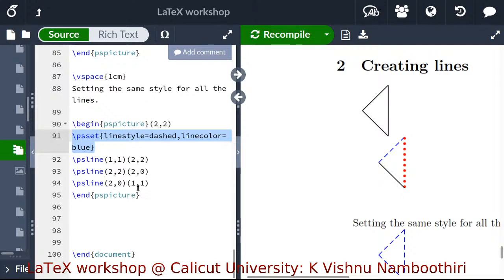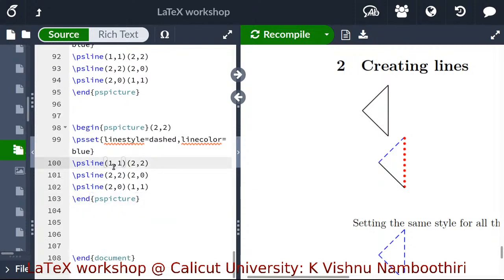This is how we can create lines. Now we can add arrow marks also. So if you want arrowed lines, you can even do that. Of course, in the PS set itself, you can add, if you want, arrow equal to pointing towards right, arrows.